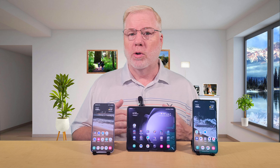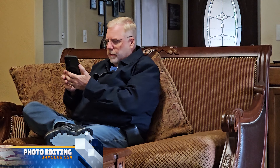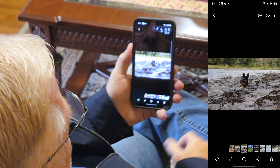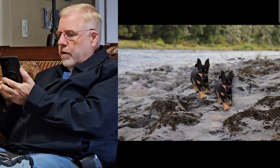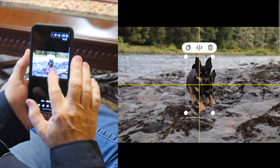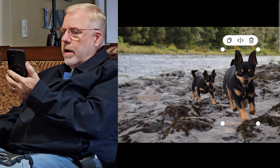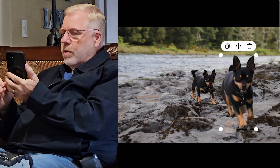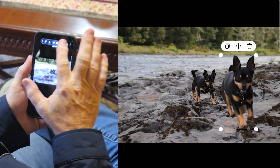Let's check out some of these AI features and do some comparing. You can press on the gallery, open up a photo of my little dog, and combine it with another one. I hold and press him, move him around, slide over to the next photo, and place him right there. I can move him and size him any way I want, so it looks like a continuous, progressive photo of him coming towards me. I can do as many as I want and then save it.